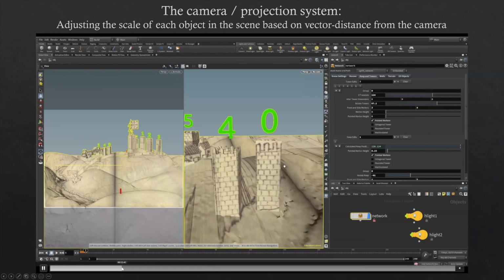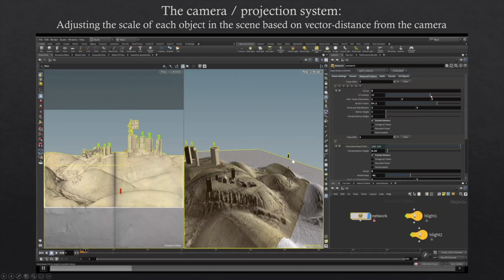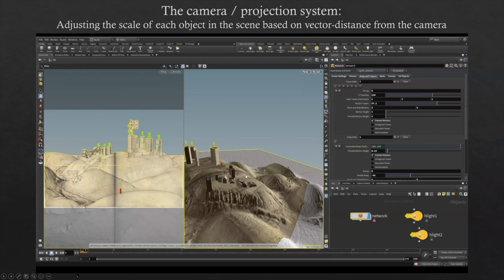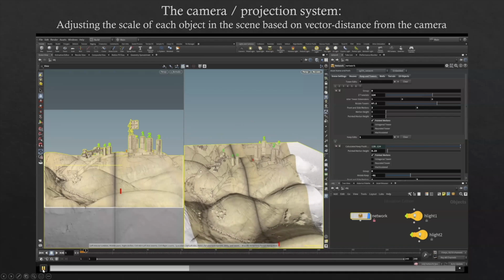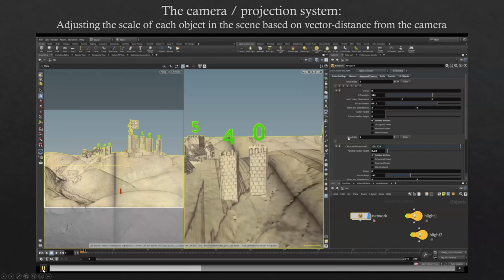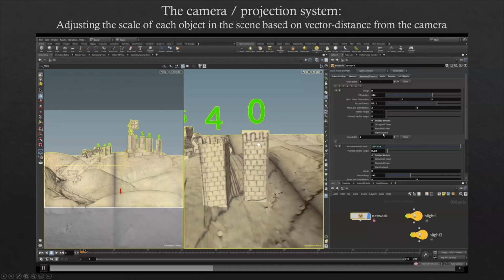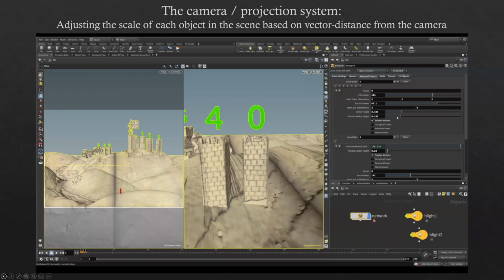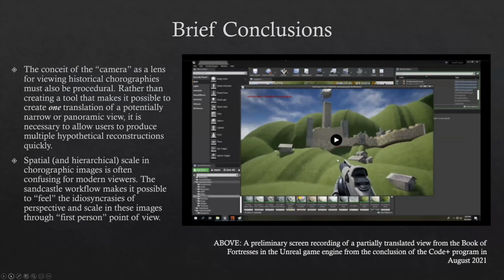So if I run this back for just a moment, as this is getting larger in this view from the side, you'll notice it doesn't change from that view. Because we've done the math to make sure that as it moves away on a vector away from the camera, the objects will appropriately get larger. And here you can zoom into the object and begin to make some changes that are particular to this object. Now, hopefully in the future, we're going to be able to make this a little bit more automated, but that's part of the process.